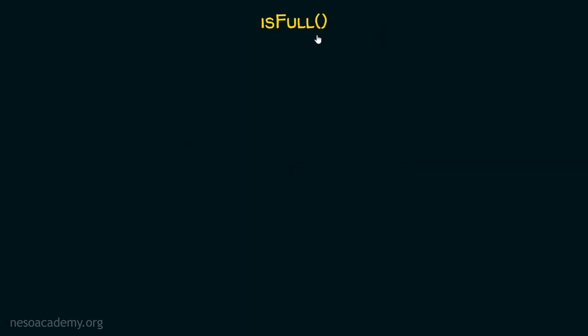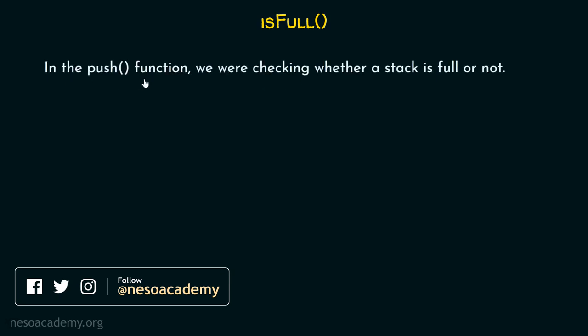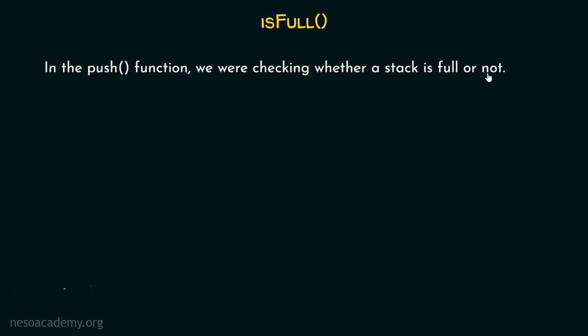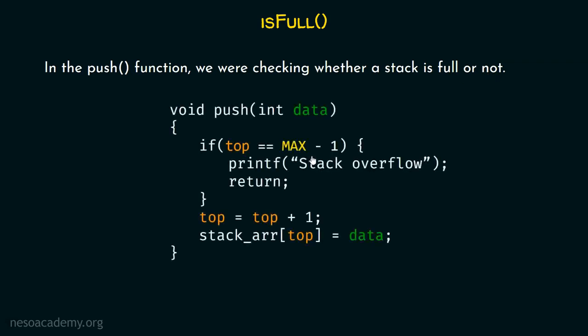First, we will write the isFull function. In the push function, we were checking whether a stack is full or not. We already know how the push function works, right? The push function is capable of pushing an element onto the stack. Before pushing an element, we were always checking whether the stack is full or not. This is how the push function looks. We have already seen this in our previous presentations.